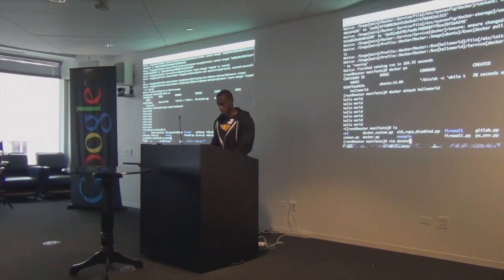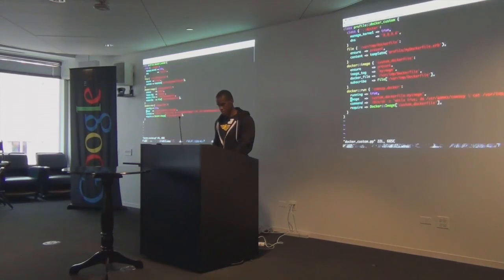So I have another one that's a little bit different, Docker custom. This is going to do very much the same thing in terms of making sure that Docker is installed, but in this case I'm actually using a template to create my Docker file. This would be something you can do if you want the server that's actually building the particular Docker image to be tracked or stored somewhere within your container.